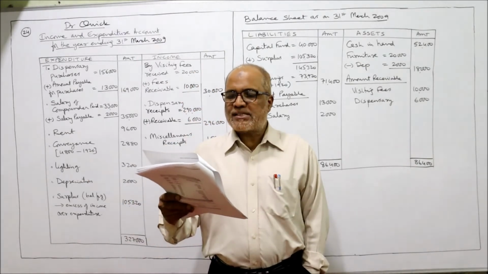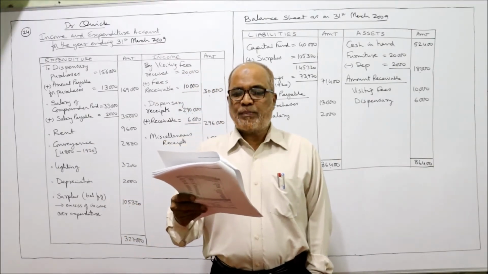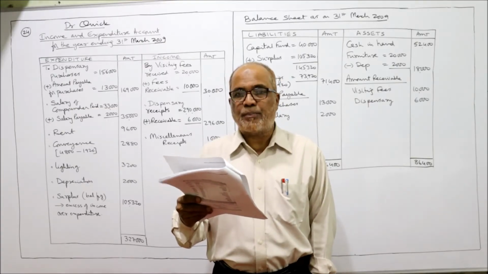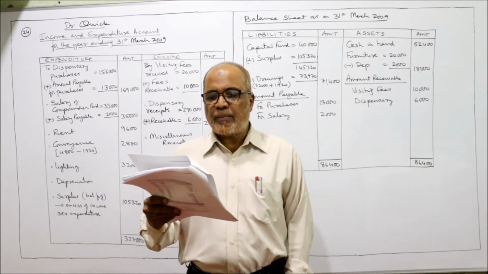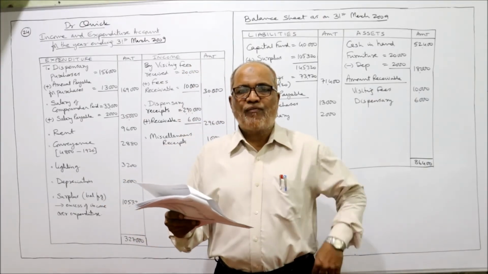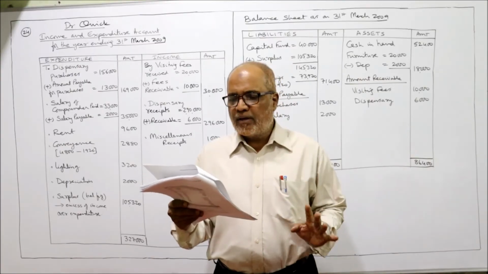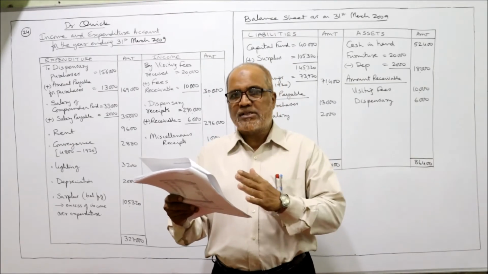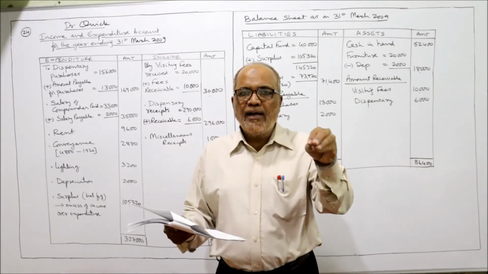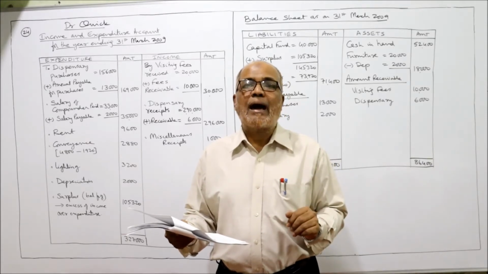Dr. Quick commenced his practice on 1st April 2008. So this person, Dr. Quick, is starting his profession on 1st April 2008. His receipts and payments account for the year ended 31st March 2009 was as follows. So the first year ends on 31st March 2009, only 1 year. So receipts, payments. On the receipt side, cash introduced. When the owner introduces cash in the business or in the profession, it is called capital.